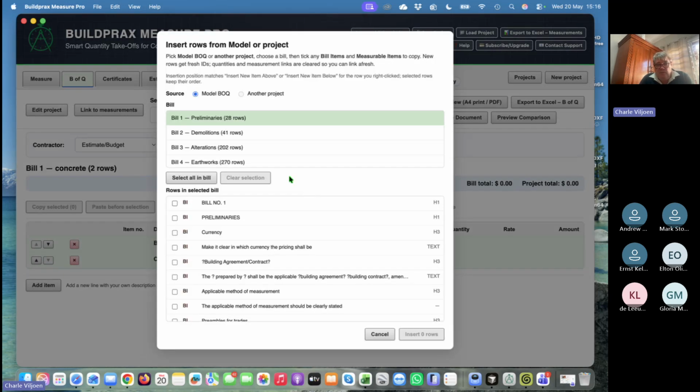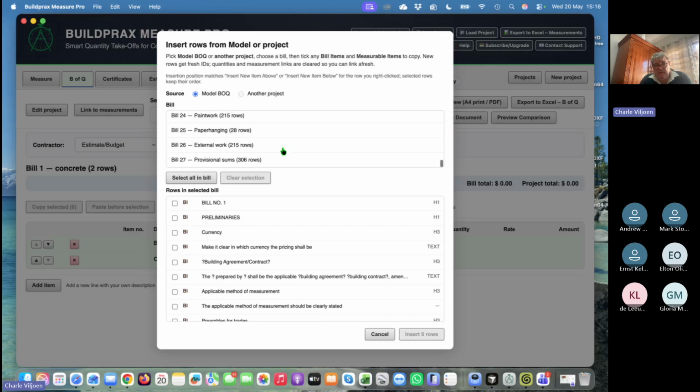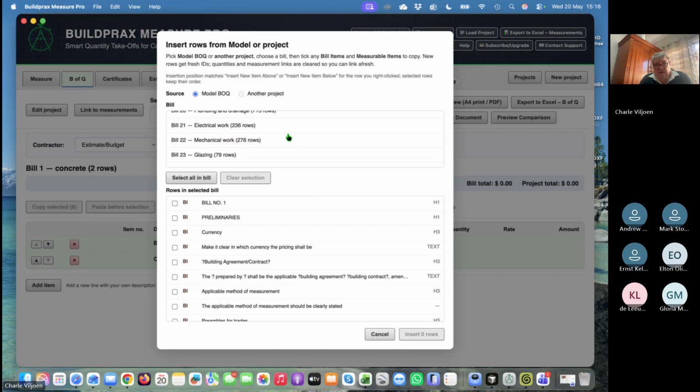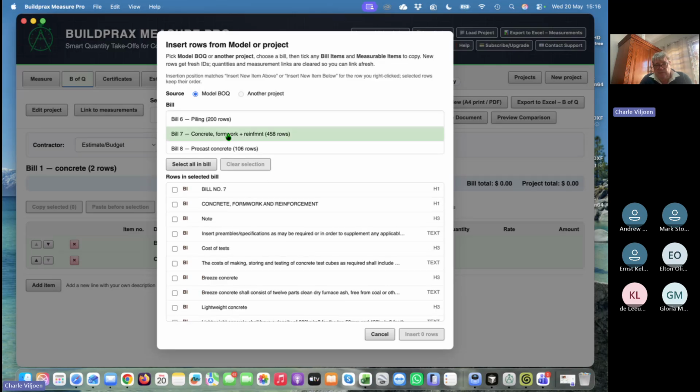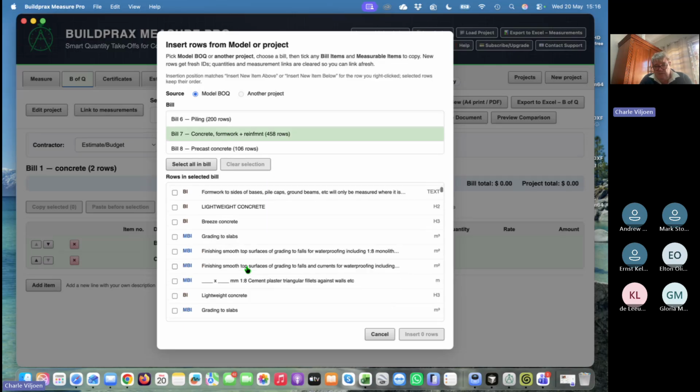The model bill will have all these 127 items, and there are, I think, more than 10,000 items to choose from. So if we go to concrete and formwork, you open it there, and we will look.